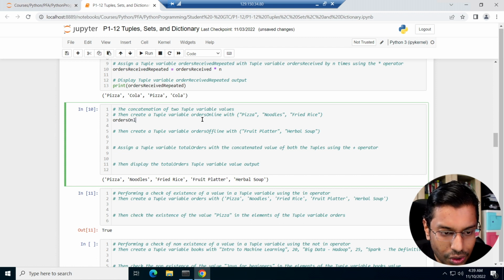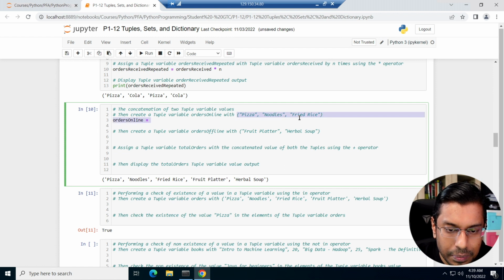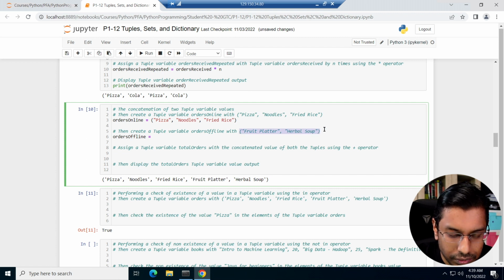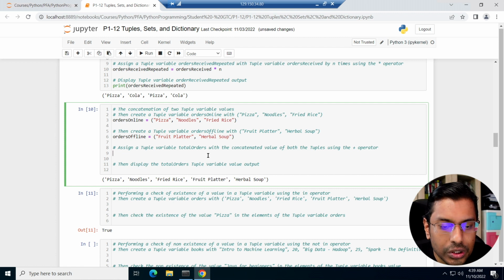So this orders online equals to, let me copy this. All about food, huh? So this orders offline equals to this. Okay, assign a tuple variable total orders with the concatenated value of both tuples using the plus operator.